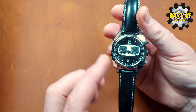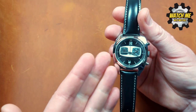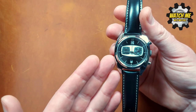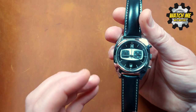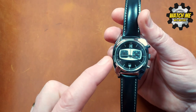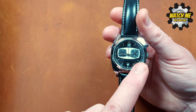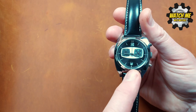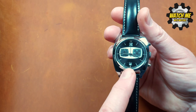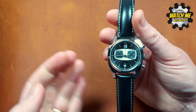Which is a lovely vintage look to this watch. You've got this middle part here. I love it. It almost looks like something you'd imagine on an old 1960s or 1970s sports car from Italy. I mean, it's beautiful. I do think that's really nice, and you don't see that very often. You often just see round sub-dials. I think it's nice to have two on there because you don't need any more, really. It's nice to have the date window as a clear, separate point on the dial, and it contrasts nicely with the logo at the 12 o'clock.